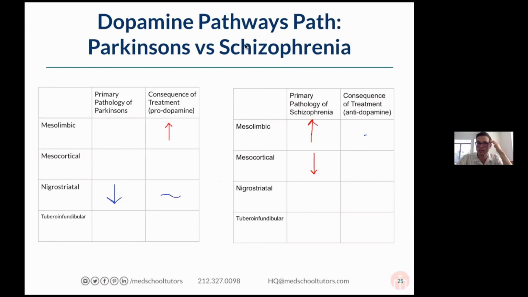And then it tends to improve their positive symptoms. It blocks what we want it to block, so the positive symptoms go away. The mesolimbic system is better. The negative symptoms of schizophrenia very classically are not treated by dopamine blockers. That's because we're not really doing anything there. I don't think we're making it worse, but we're not fixing it. We lower dopamine in the nigrostriatal system. We block it, so we get side effects like Parkinsonism and tremor. And then we block dopamine in the tuberoinfundibular pathway, which tends to give us increased prolactin.